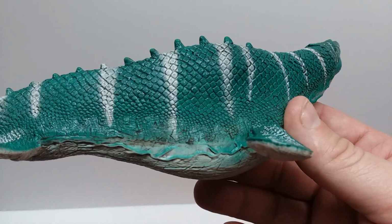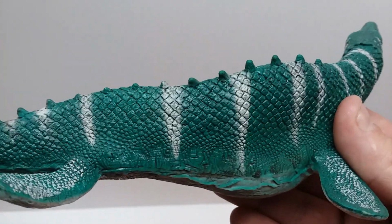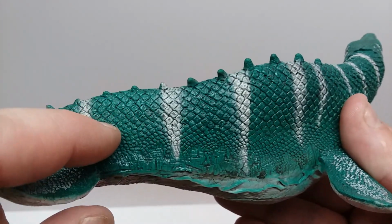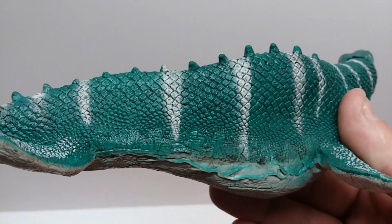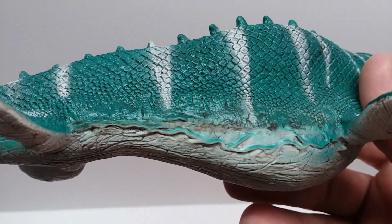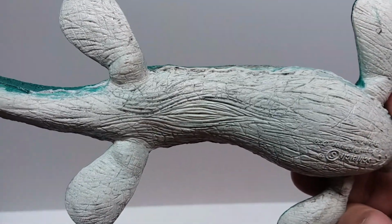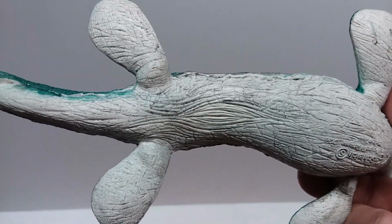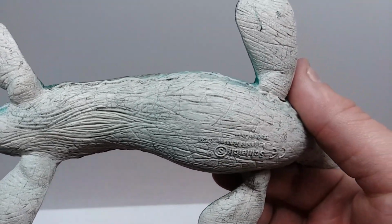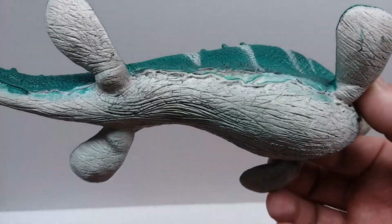But continuing to move back throughout the body, again, you can see that very nice scale detail. I like how it starts with a larger scaling and then transitions to a nice small scaling the lower into the body you get, and then the scales pretty much completely disappear, and it's more of just like a really weird skin texture look here for the underside with lots of creasing and everything going on. You can see the undersides of the flippers as well are actually quite nicely detailed and really bringing that detail out with a nice dark wash.